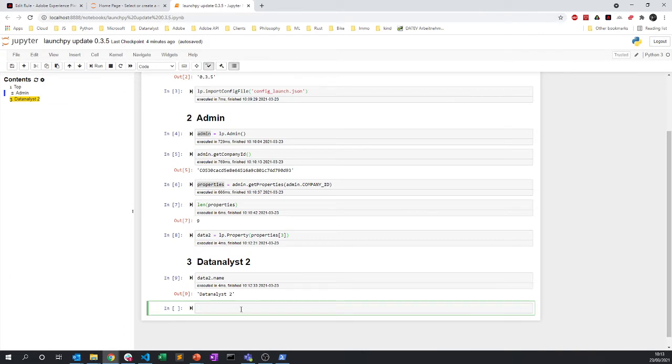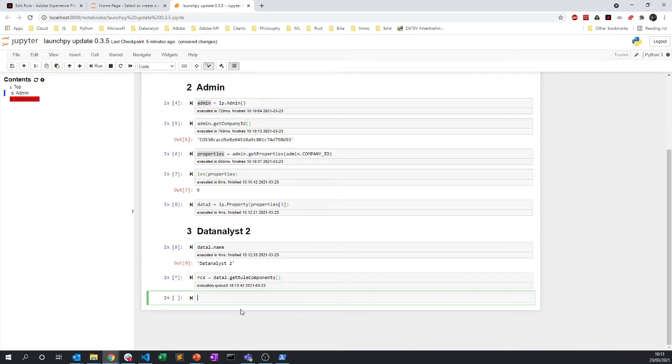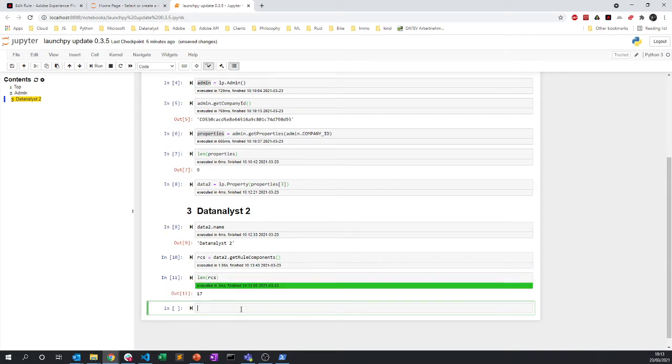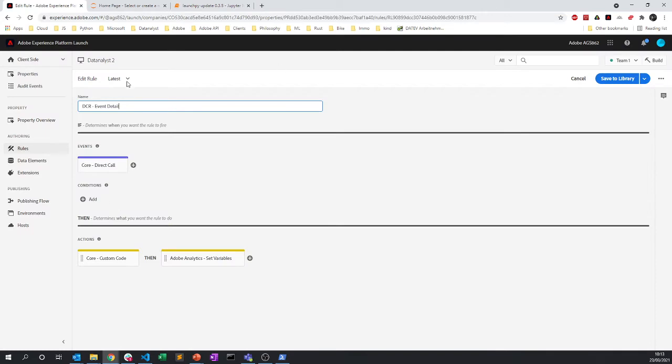So I will ask for my rule components. Rule components with the S is going to be data2 get rule components, and then you do that. It's going to be quite quick because there are not a lot of them. I'm looking, there are only 17, and I want to get the 3 that are inside my GCR event details.